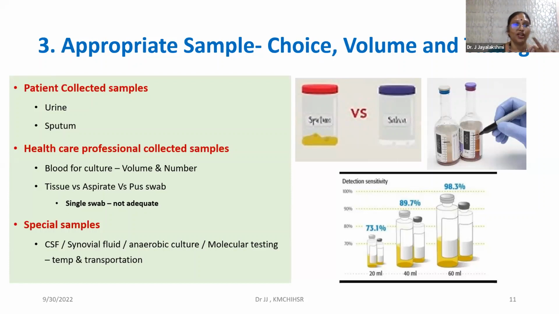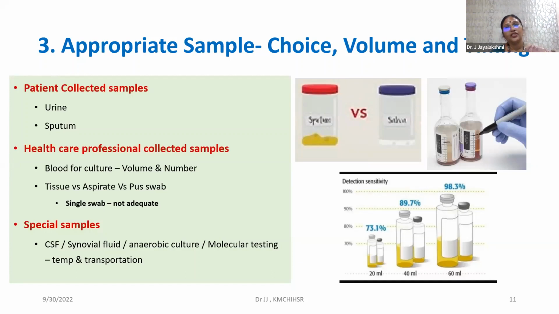Many times, even for fungal cultures, you will get only a swab, and that too a single swab. I think all microbiologists understand this difficulty, where you need to put them for culture, and then you try to see the smear, and either there's nothing there or it's totally a dried swab. Single swabs are never adequate, and many times you will only have a single swab coming, and it's a dried swab.